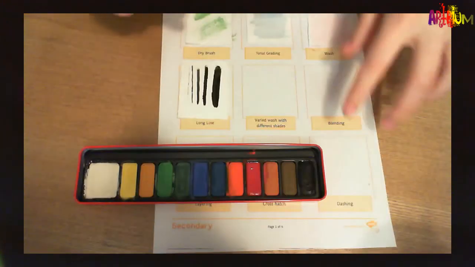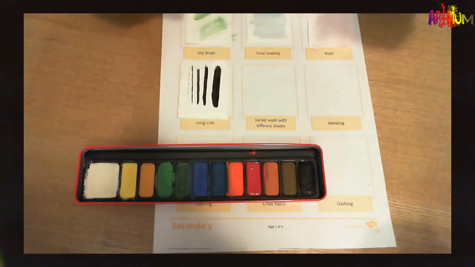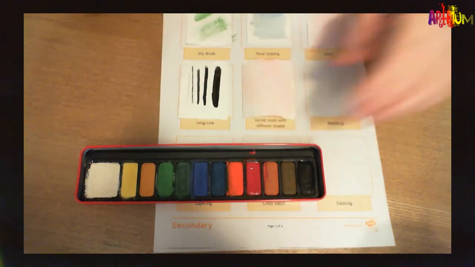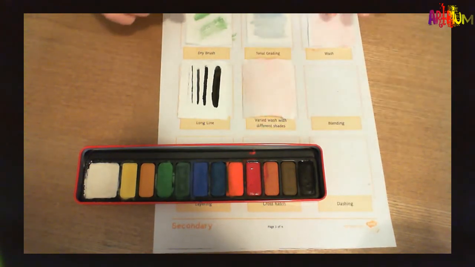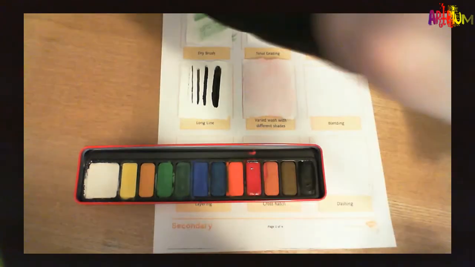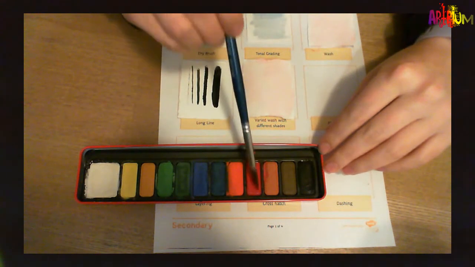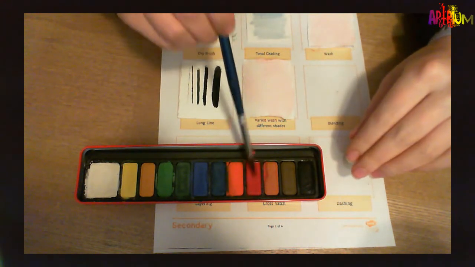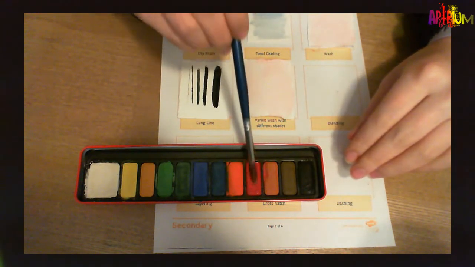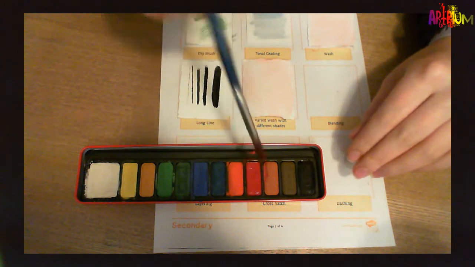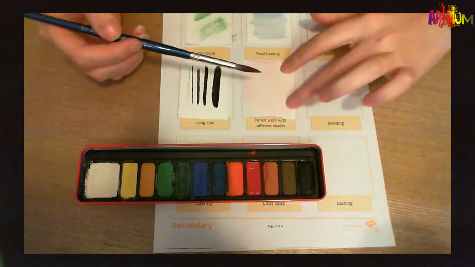Now this next one is a varied wash with different shades. So I've got a similar one to what we did with the first wash. I've added the very watered down red. I'm going to get my brush, a little bit of water on there. I'm going to build up the consistency of this paint a little bit more. I'm going to add just some different shades, just random.